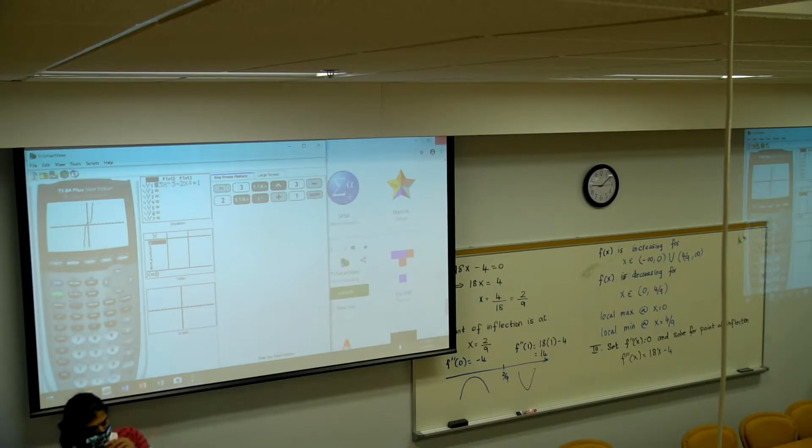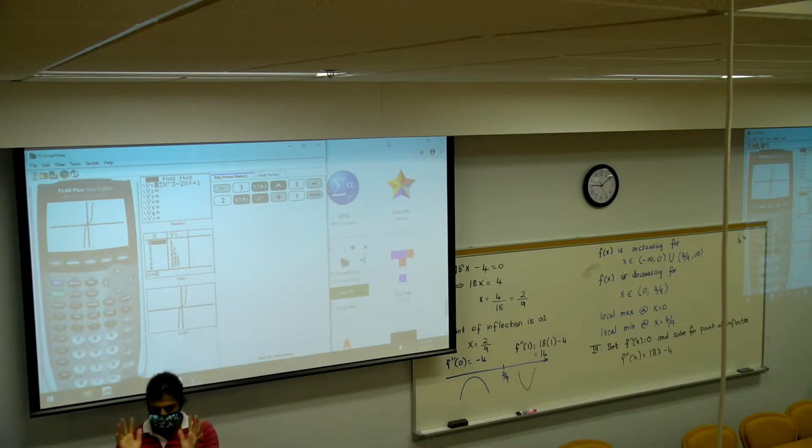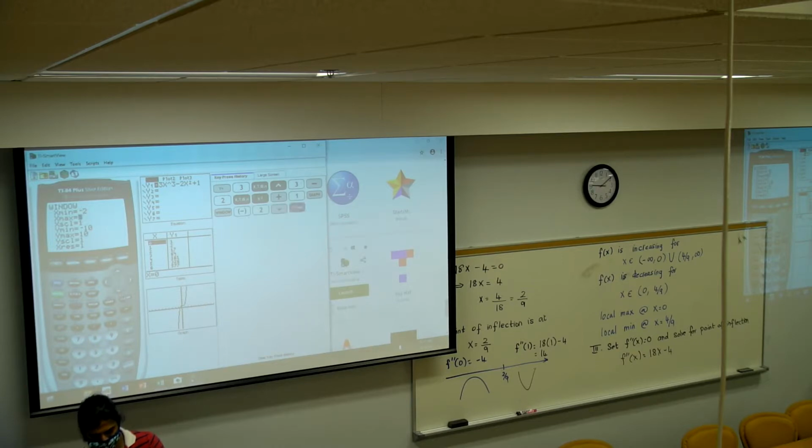So this is how you make mistakes in the exam, because if you simply rely on the calculator, you look at that and you say, I don't see a minimum, I don't see a maximum. What went wrong? Now, we need to zoom this so we get a better picture. So what is a reasonable area to look at? The x values. Probably negative 2 to positive 2. Let's try and see what happens. And maybe we shouldn't have those y values really large, because that may not help us either.